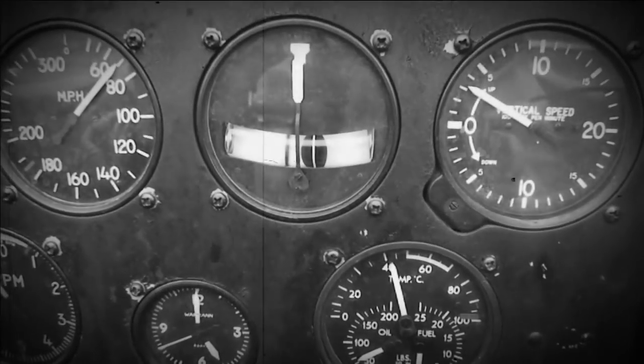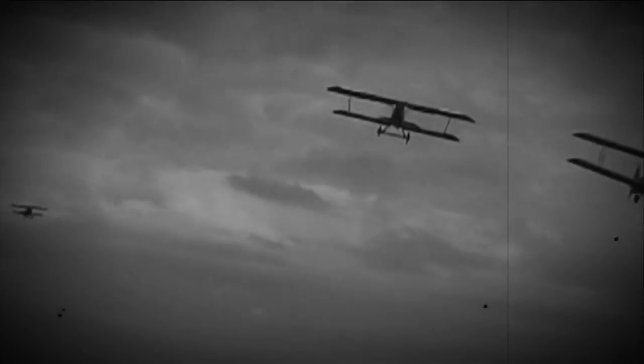You take evasive maneuvers and reach for your guns and take the battle back to them. As the fight rages on, your confidence grows because you know you have the superior skills and the superior plane. And slowly, the enemy begins to drop back one by one to your relentless onslaught. Then, in a lull in the battle, you see him, the Red Baron. Like a big red target floating in the sky, he beckons you and taunts you to try your luck. Of course, you can't resist.